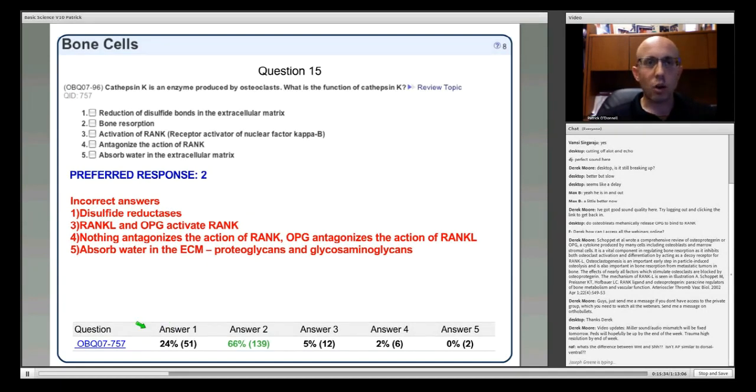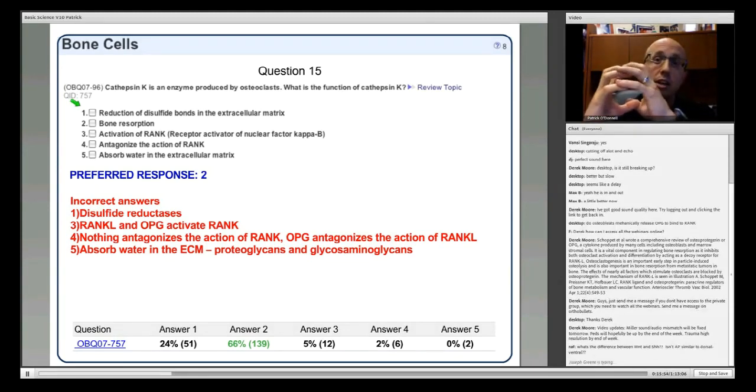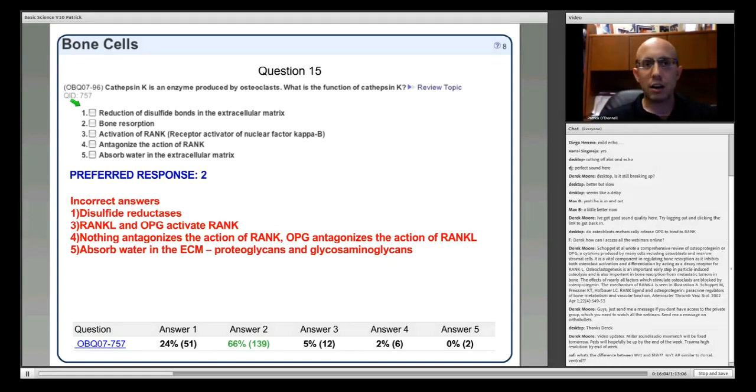Let's look at answer 1. Reduction of disulfide bonds in the extracellular matrix. Again, a tricky one. So these are actually the GILT enzymes, G-I-L-T, it's an acronym. GILT enzymes, probably not too important to remember, but GILT enzymes are involved in generalized antigen processing. So when a protein antigen comes into the cell, the GILT enzymes cleave the disulfide bond to unwind the enzyme and allow further antigen processing. So that's the difference. GILT enzymes, G-I-L-T, reduce disulfide bonds.